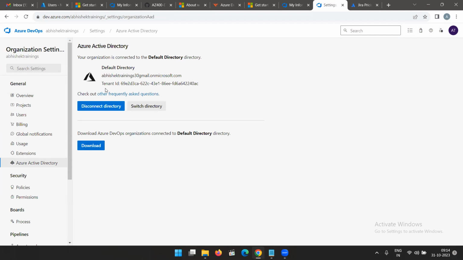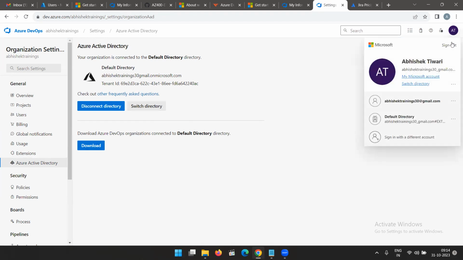Okay. See, as of now, I switched back to my Azure member user, like on Microsoft.com. If I click here, you can see my email ID on Microsoft.com. Earlier it was 30@gmail.com, so it was not giving those permissions to the identity provider Gmail to make the changes here. But now my identity is the one provided by Azure, inside the Azure Microsoft Entra ID, already a member user. So now Azure gives me permission to make changes here in Azure DevOps. Already there is a default directory which is added now.